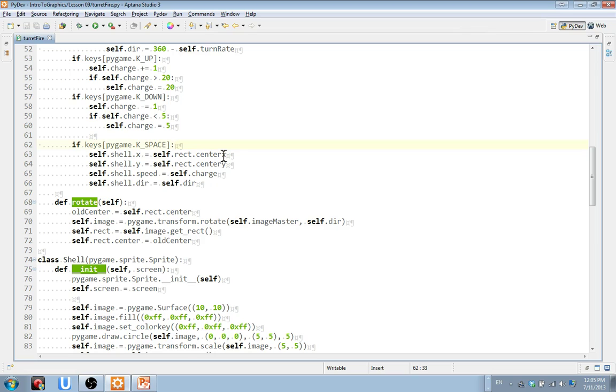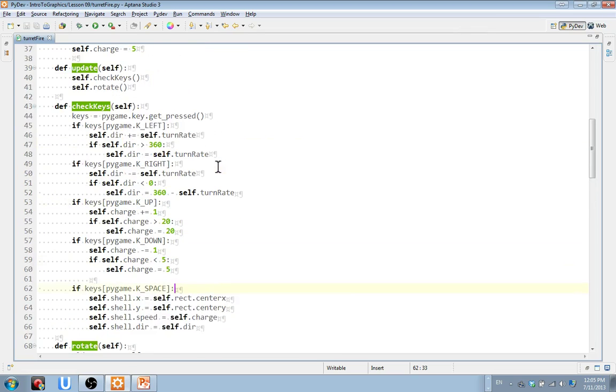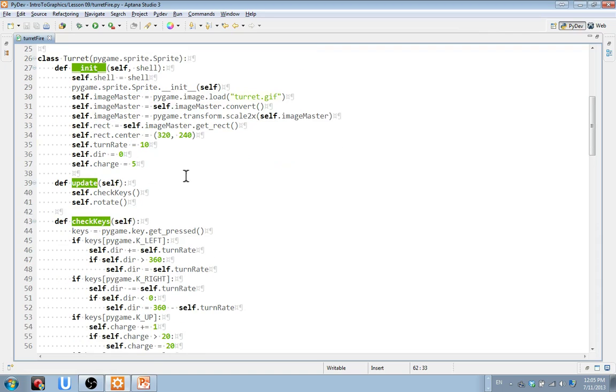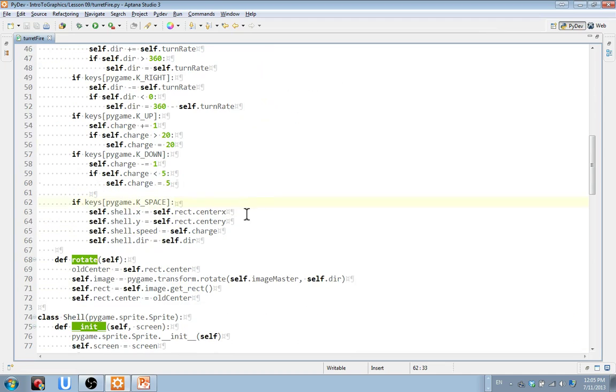It actually reassigns it to the center X and center Y value that is back up here. Center X and center Y start off at 0, right? Or the direction, the location of my turret, right? That's where center X and center Y is, right? Which is bad, right? This is a bad thing.